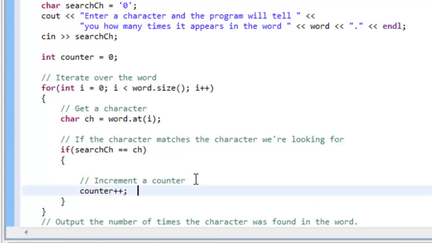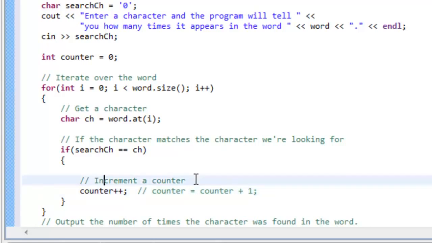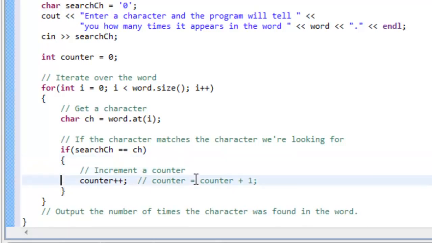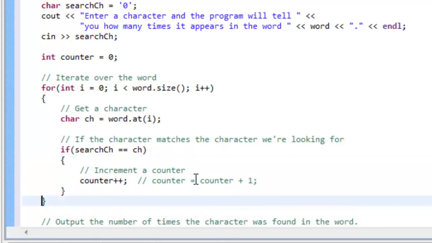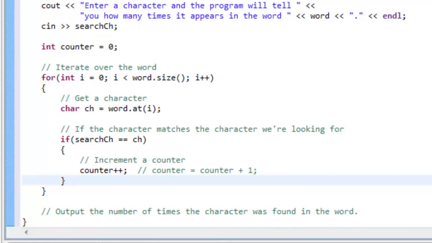That's just the same thing as saying counter is equal to counter plus 1. That's just our shortcut way of saying that. Try to make this look a little bit neater. And that's basically our for loop there, right? Whenever we go and run this program, I'll probably use the debugger so we can step through the for loop and see the value of i changing and look at what character we're examining. That's where the debugger really comes in to be a lot of fun, whenever you're using repetition control structures and seeing the values of variables changing as we repeat the same instructions.